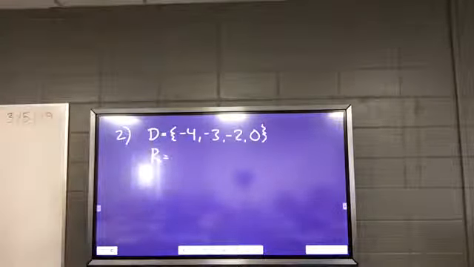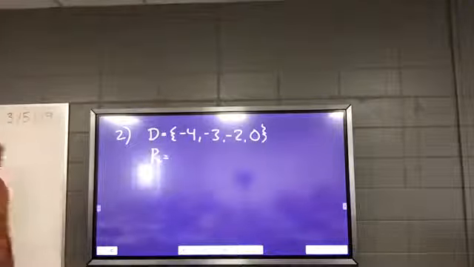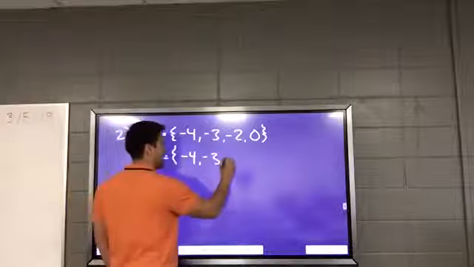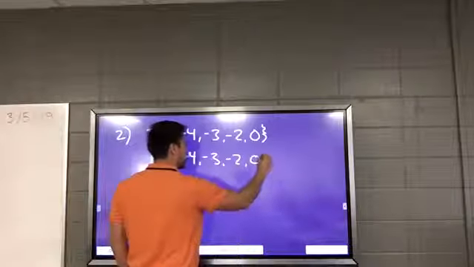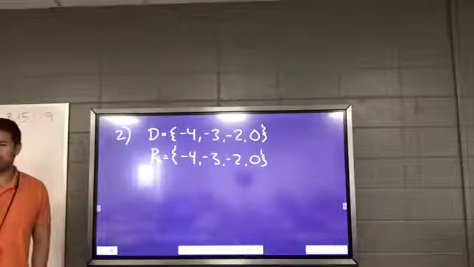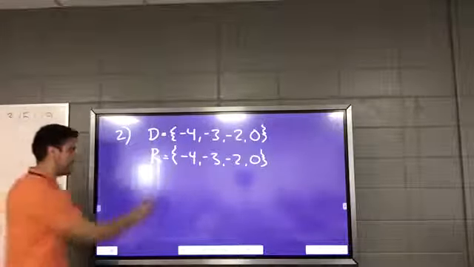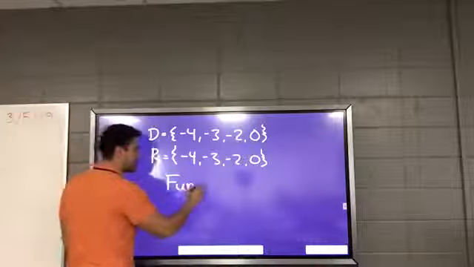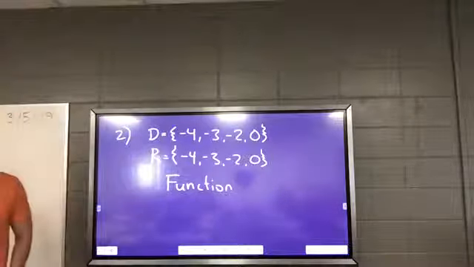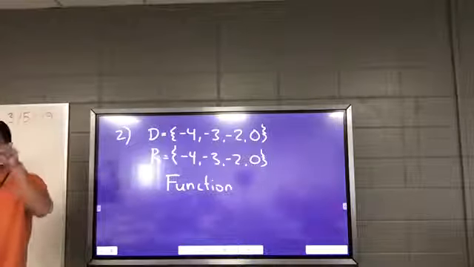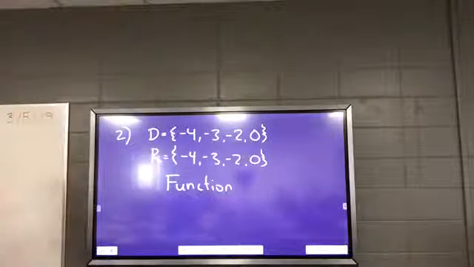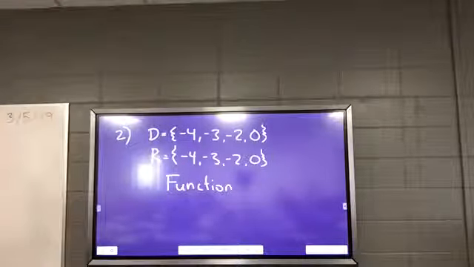Brad, what's your range on that problem? Negative four, negative three, negative two, and zero. In this case, it happens to be the same. And is it a function or not, Gracie? It is a function. Can anyone say why it's a function? Because every x value has exactly one y value, and that's true from the domain range and from the ordered pairs.